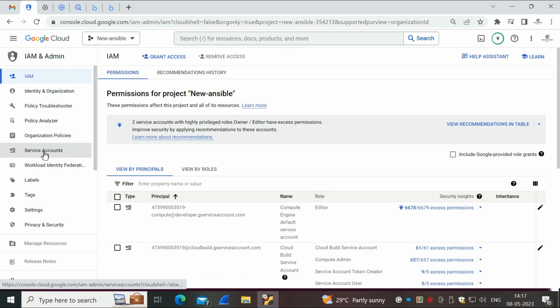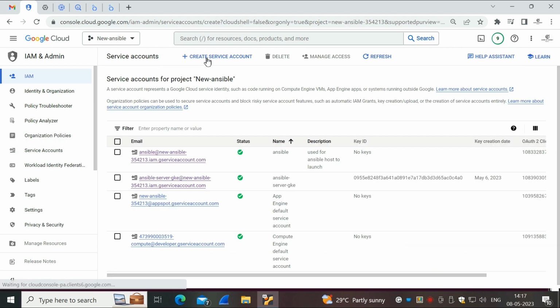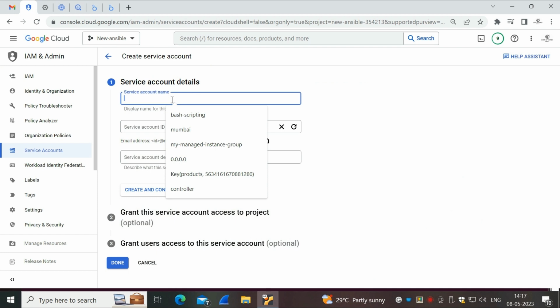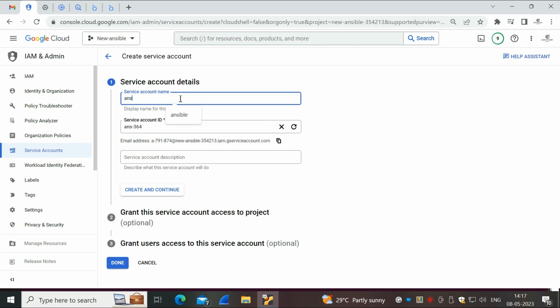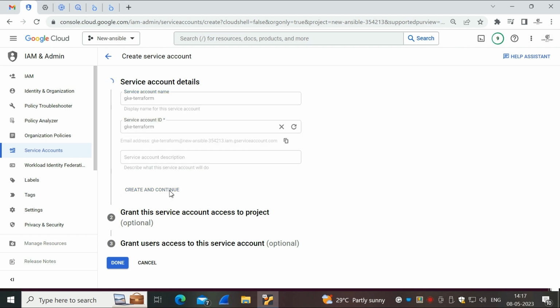After that you go for service account. Once you go for service account, you click on create service account and give the service account name. Just name it GKE Terraform. Next, click create and continue.